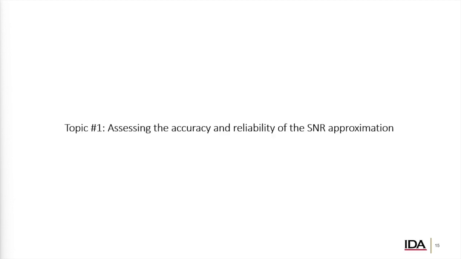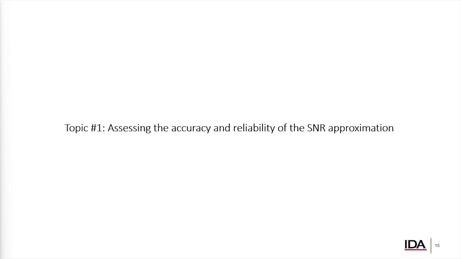So now we get to the actual meat of the study, which is about 3 slides in this presentation. It's really apparent what I'll show you. But we want to assess the accuracy and reliability of the SNR approximation. So by accuracy, I mean how is it biased or not. So we're going to look at seeing how it's biased, comparing it to Monte Carlo, and going to see how wide that bias is. So you could conceive of a scenario where you might have a very tight bias that's always, let's say, under-predicting by, let's say, 0.1 power.